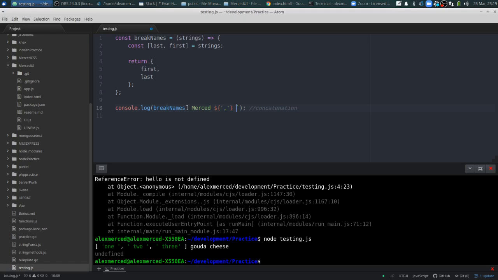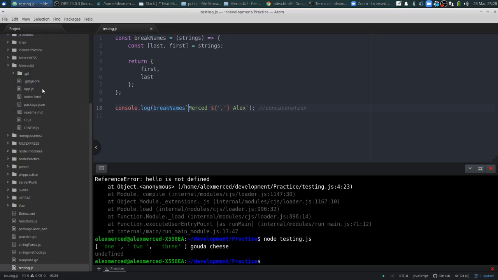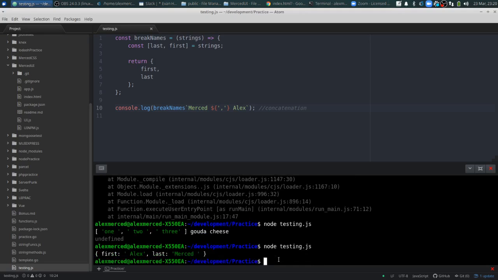Okay, that expression ends up breaking it up. It's a silly way to do things. In particular, there are other situations where you may want to use tags better, but it's just one way to think about it. Save. And then if I console log, if I run the code, there we go. So first name, last name.